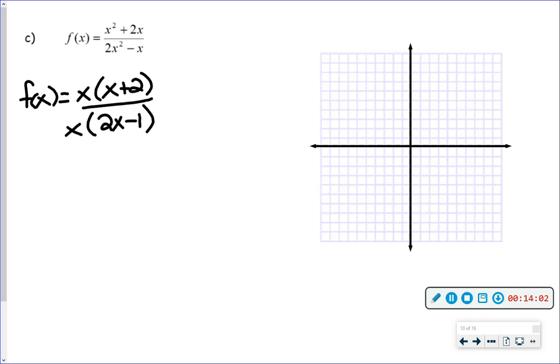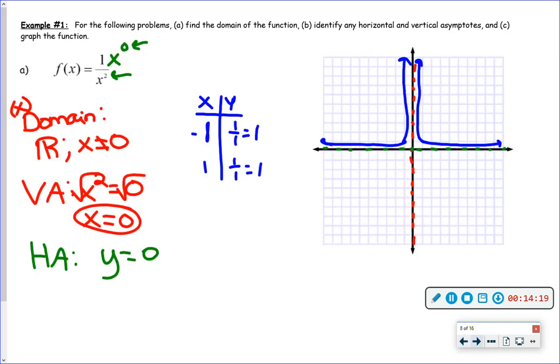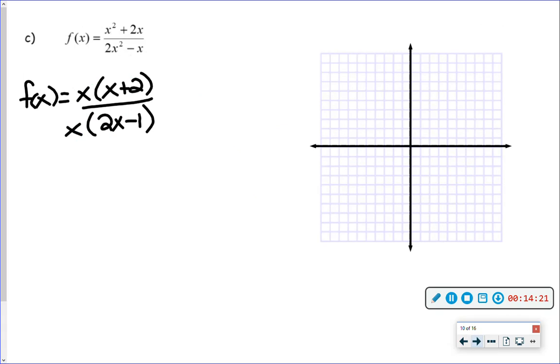So all I did was factor. Nothing fancy yet. I'm just going to click it back a couple slides. So how do I know there's a hole? There's that common factor. There's the same thing on the top and bottom that I factored out. I took an x out of the top and x out of the bottom. So to find the hole, I'm going to set the common factor to 0. Okay, so because these would cross off, of course. So I'm just going to put a little note. We'll get to it.